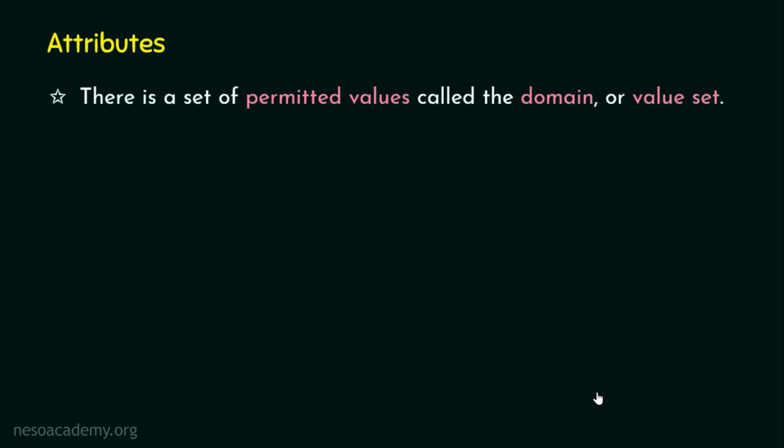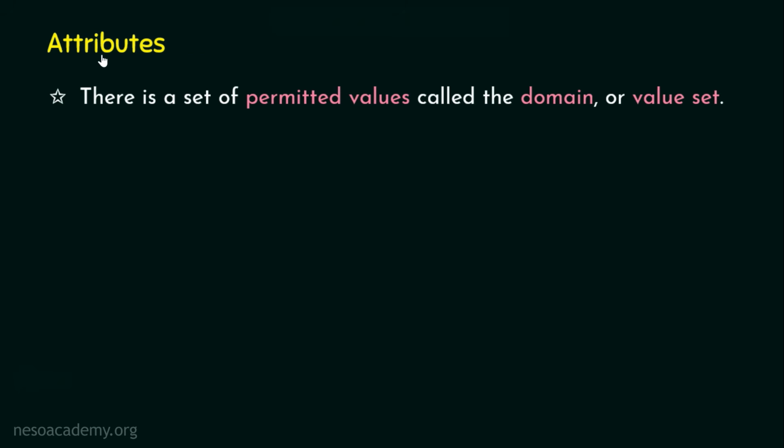Talking about the attributes, these attributes are going to contain some values, which we have already seen in the previous lecture. And the values that the attribute takes have some constraints. Say, for example, if the entity is dealing with me and the attribute is name, my name will be the actual value present in the name column, isn't it? If it is dealing with my brother's information, my brother's name will be there in the name attribute.